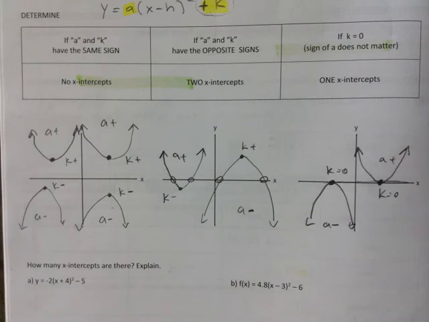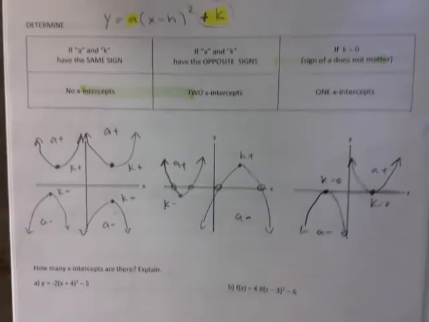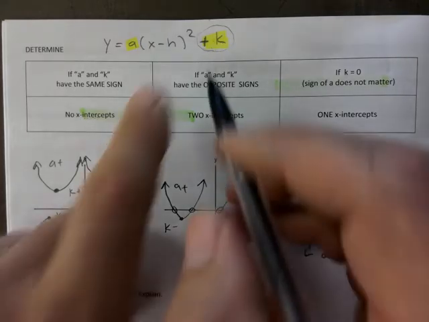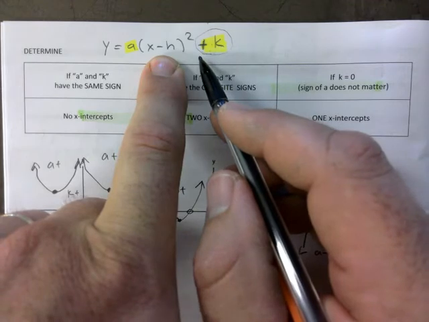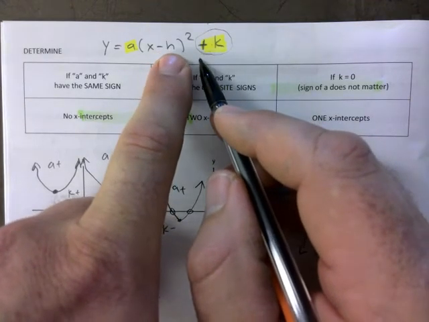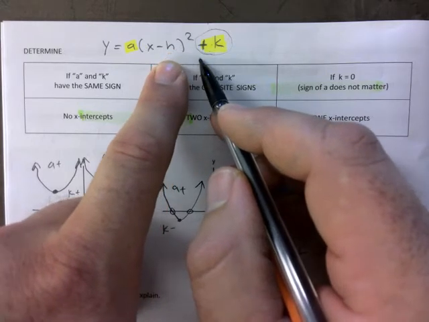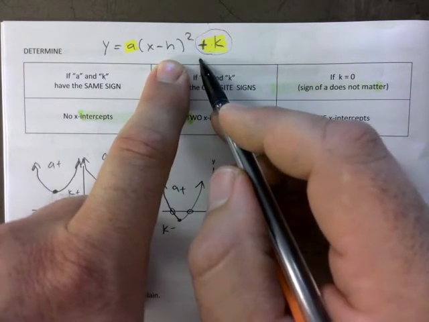And here we go. Page 32 in your booklets. I need you to know that everything we do in this unit is connected. We started with general form, but it is very much connected to this. It's still a parabola. It still has a vertex. It still has y-intercepts. It still has x-intercepts.